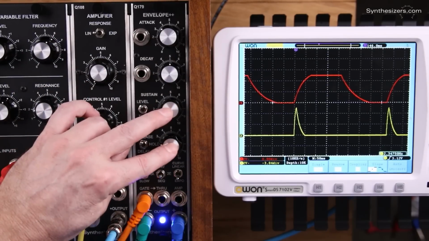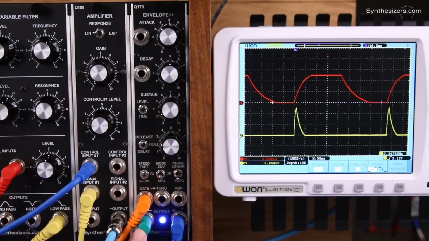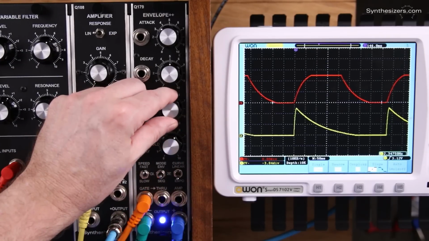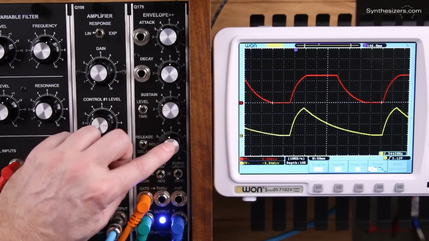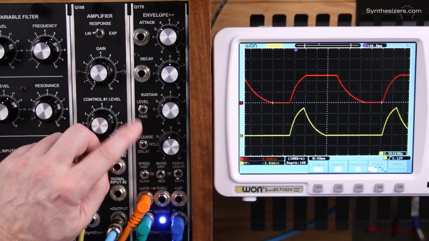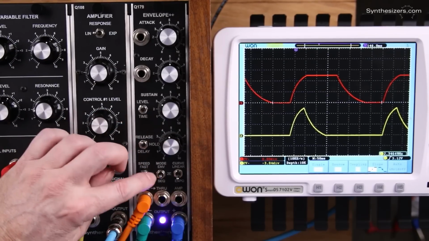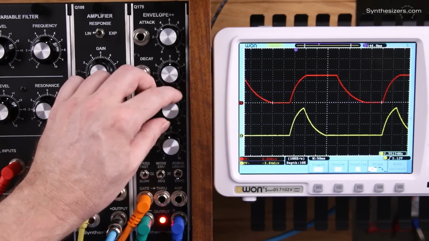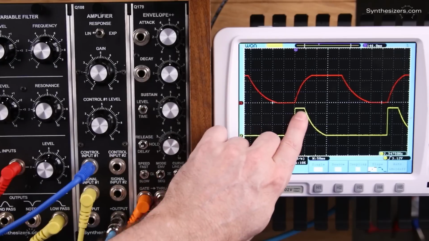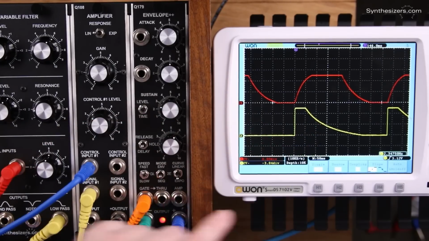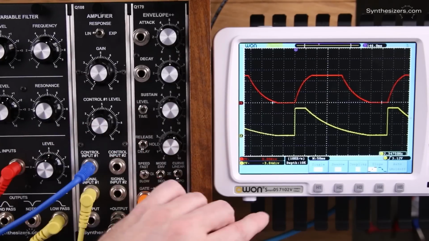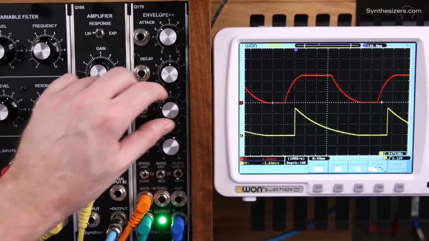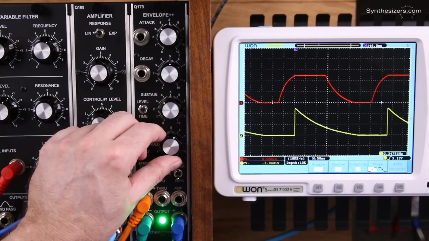Now we have a second envelope also that's gated at the same time, and its output goes to the minus output, and we can control it completely separately. Now this second envelope has some interesting features also. It's the same features as on the full-featured envelope mode. We have control over the attack peak hold time. That's this right here. Here's our release. And delay, which is the delay between the starting of the first envelope and the second. And you can hear that in the filter here.